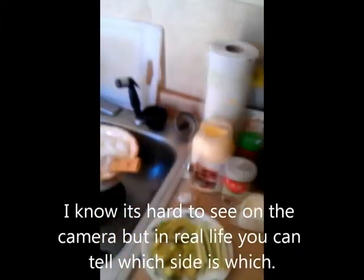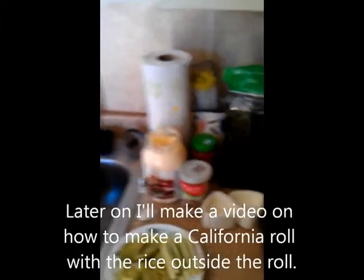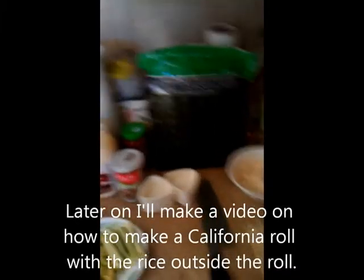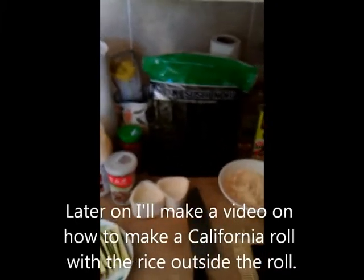Now the fillings that I have are for a California roll, but I don't have any plastic wrap, and you need plastic wrap in order to make the sushi with the rice outside. My family doesn't care, neither do I, so right now I'm just going to make a regular sushi roll, but filled with California roll fillings.